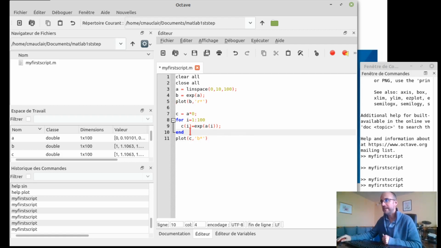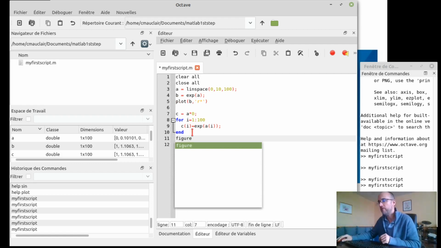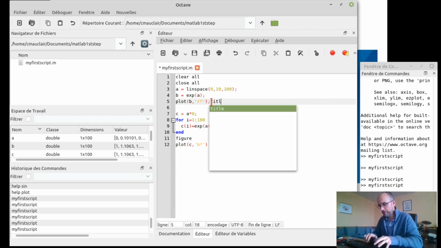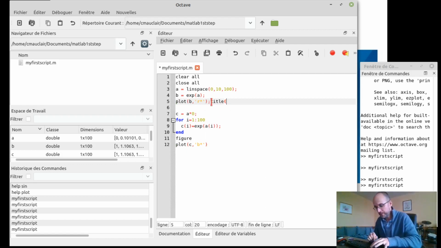The problem is that if we do that, the plot of C will override the plot of B. So we want the plot to be opened in another figure, another window. So the first figure will contain the plot of B. I can add a title maybe to be sure I don't mix up. So the title will be B. That's B. And then for C, the title will be C, and then I can compare both.